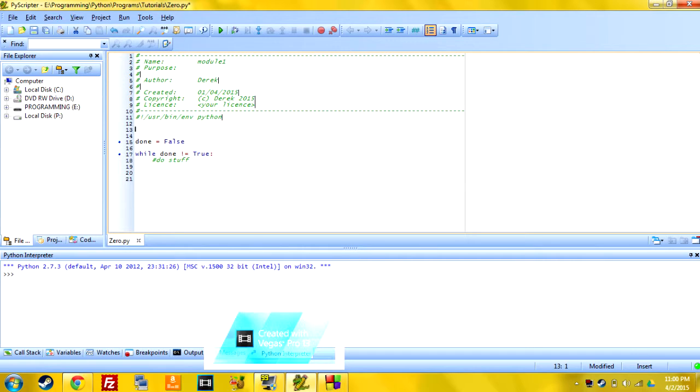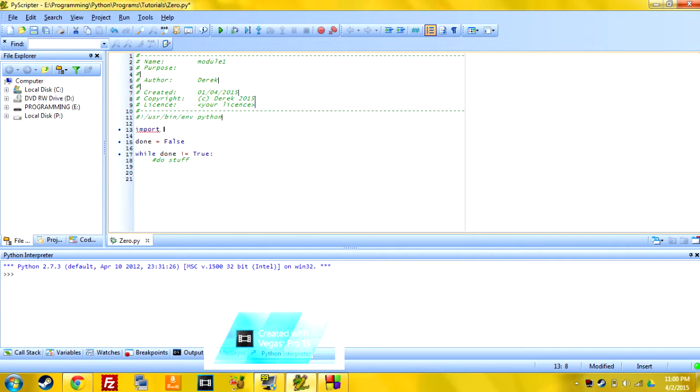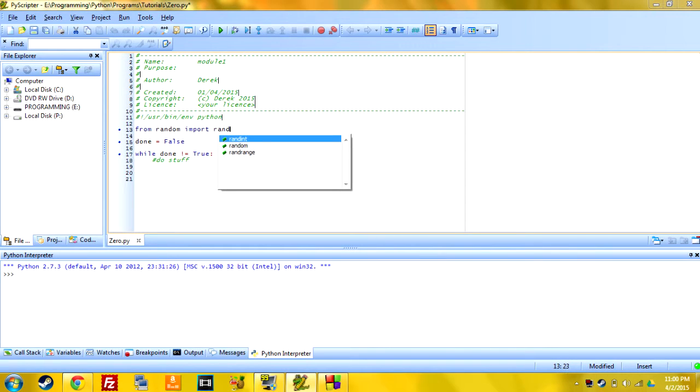Python and other languages have built-in libraries. In Python, there's one called random, and we need to do: from random import randint.